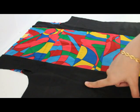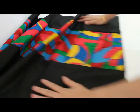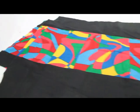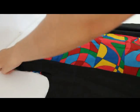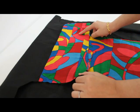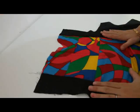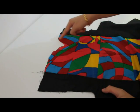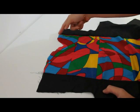Then I took black color fabric and stitched it in the middle, up to here, and then I've cut it in a simple way. Similarly, I've attached this fabric on my upper shoulder to the back side. This piece of fabric was little cut, but this will go away when I'll make my neckline.